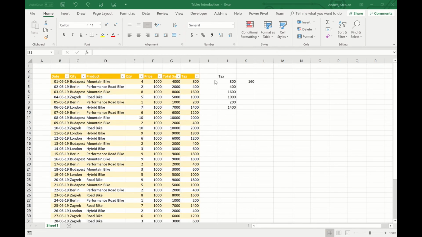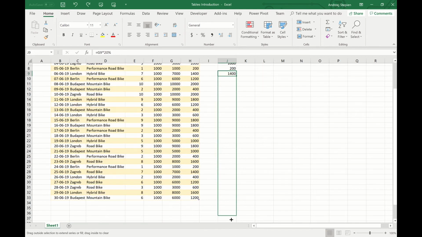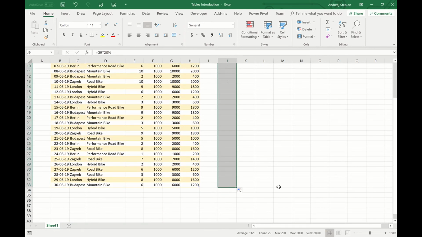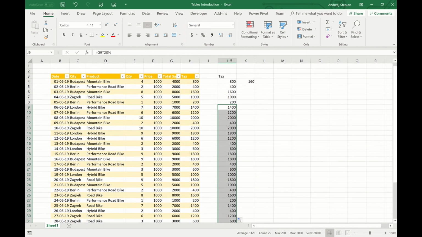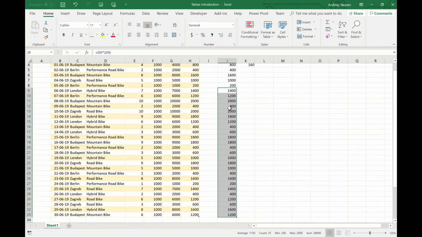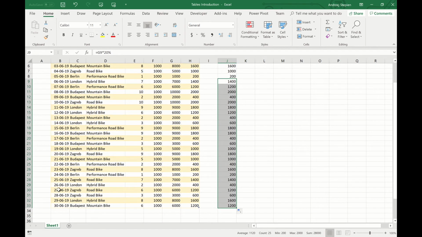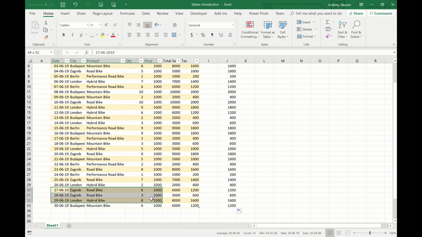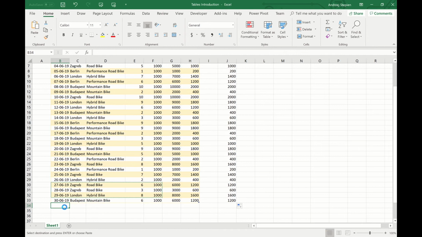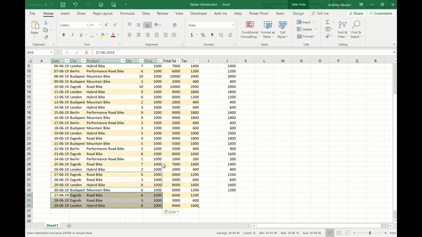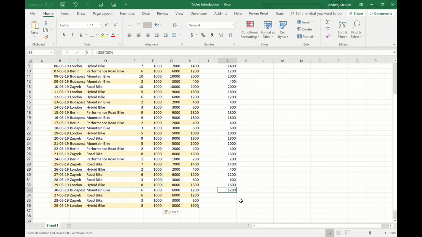To show you why this is important, let me first drag this formula down to match the size. Let's say this is the table for this month. We are absolutely okay here. However, let's simulate that next month there are a couple more products added. I'm just going to copy that and paste underneath. See, if I do that within a table, the numbers automatically update and do the calculation. Here, I have to drag the formula down. If I don't remember that when refreshing my file, I'm in big trouble.